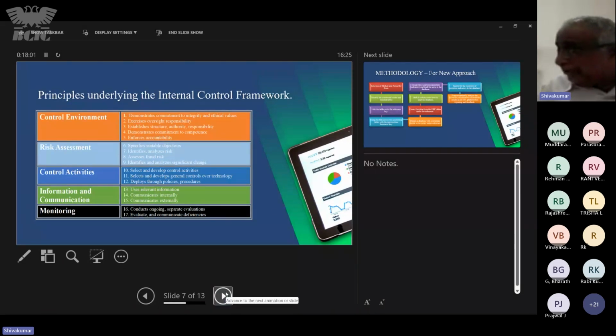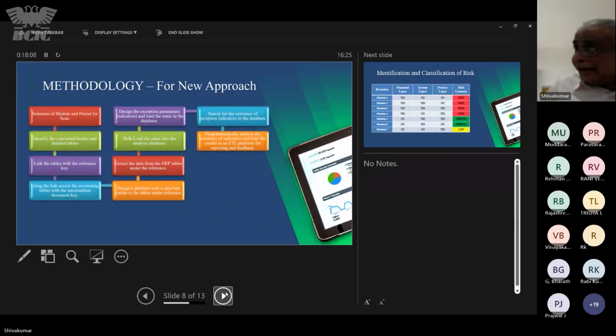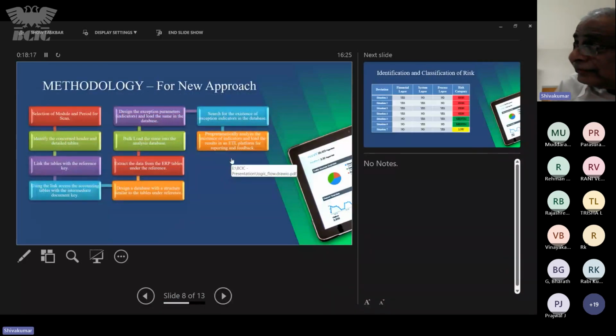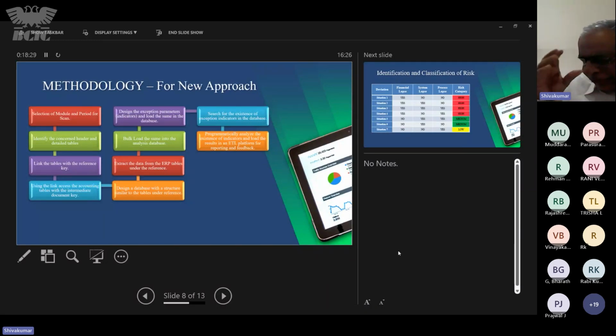Now let us go back from this theory aspect of internal control into the ERP environment and sample testing. How the sample test is done as of today is, you will select a module, and the management will go through the module and say which are the control processes involved, what the management perceives as the risk, and how the risks have been mitigated, or what steps it is going to take to mitigate them.